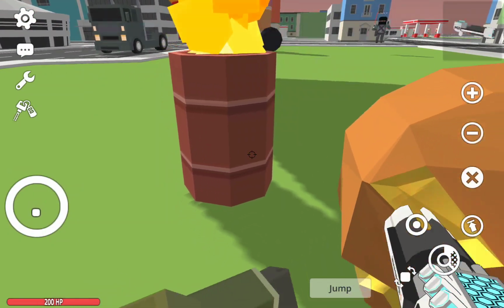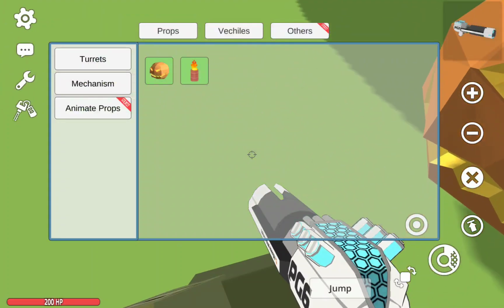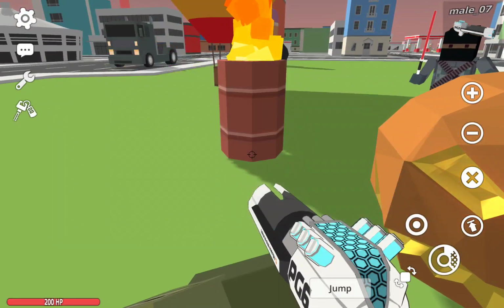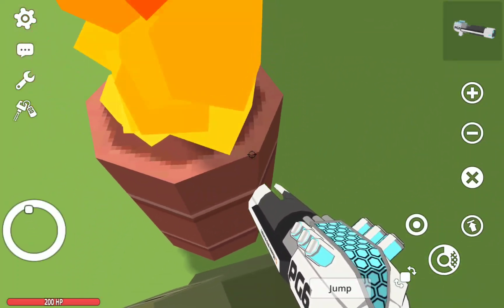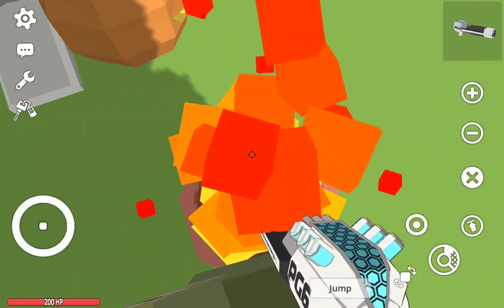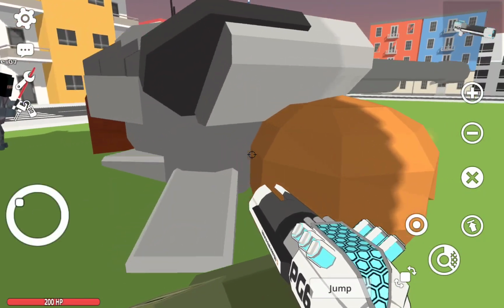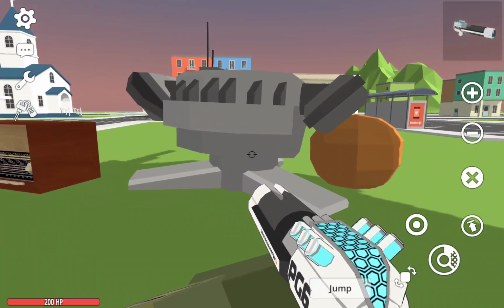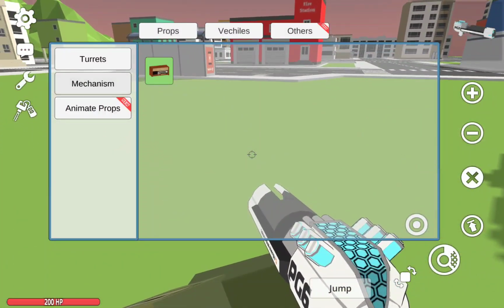This used to be in the, I mean, I guess it still is. What is that? The desert city. Basically the original map. Now they have it in the second game. Huh, I've never seen a turret glitch like that. That is so weird.